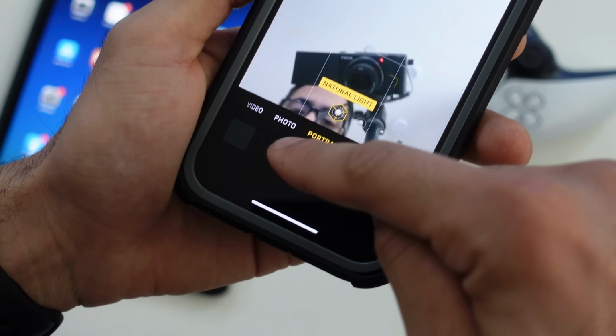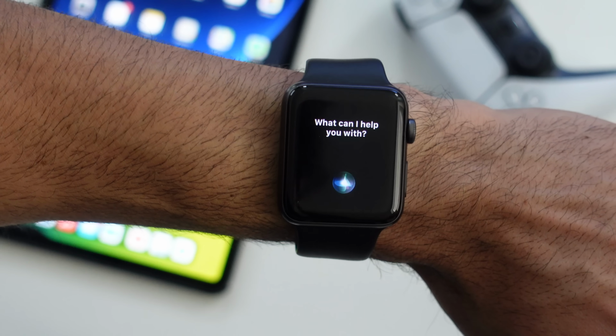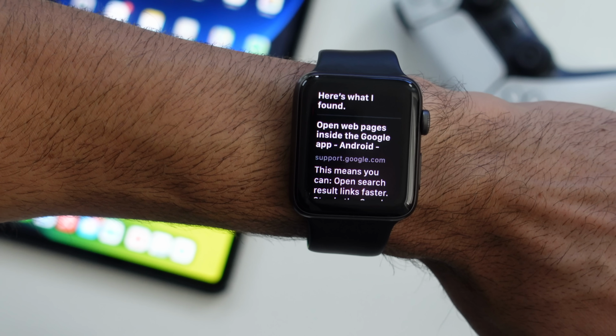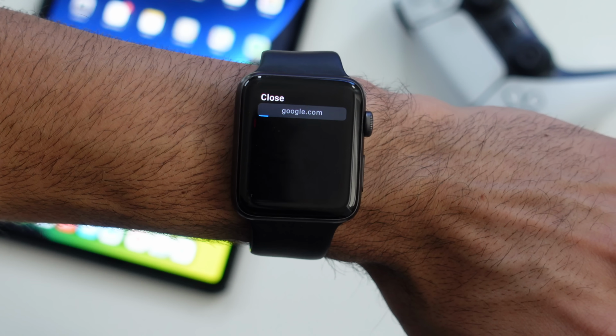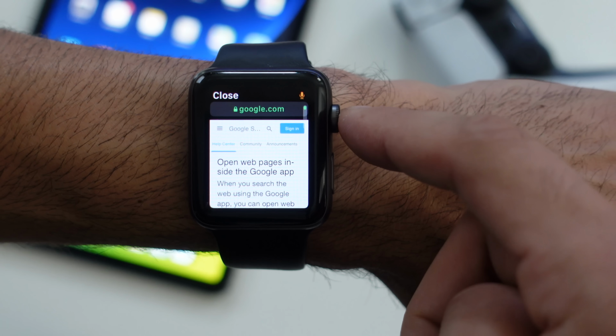So with watchOS 6, previously we got WebKit, which you can still do on this Apple Watch if you request Siri to open up a website by just simply saying the website. You can literally launch it right here, and the web browser will load right there on your wrist. So if you need to do some last minute research, you can do that, as well as navigate the web browser this way as well.